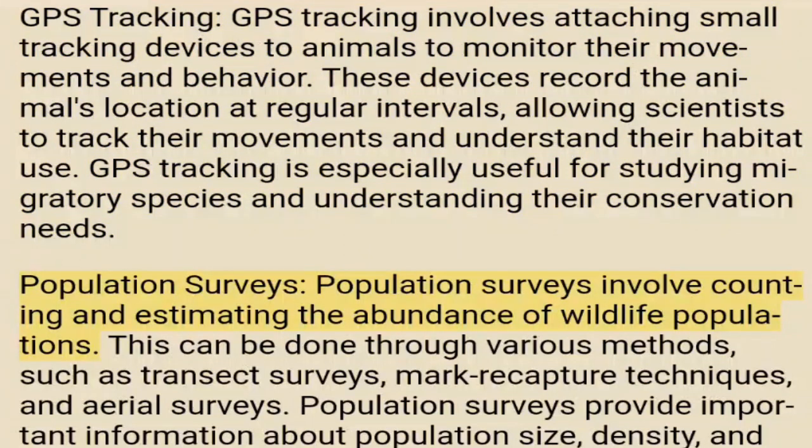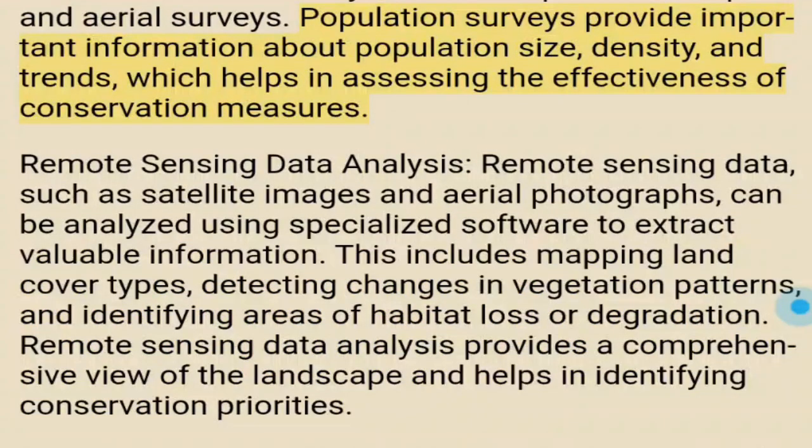Population surveys. Population surveys involve counting and estimating the abundance of wildlife populations. This can be done through various methods, such as transect surveys, mark recapture techniques, and aerial surveys. Population surveys provide important information about population size, density, and trends, which helps in assessing the effectiveness of conservation measures.